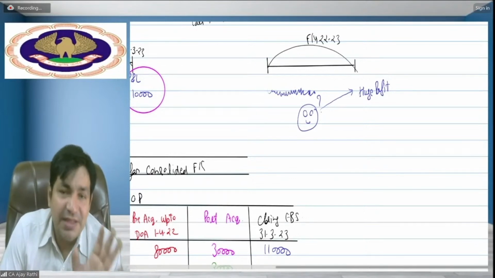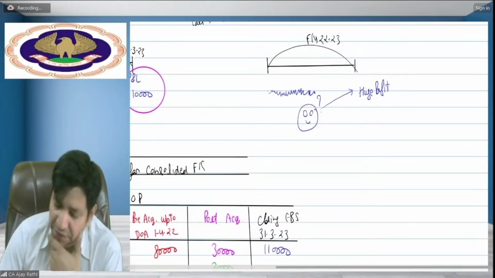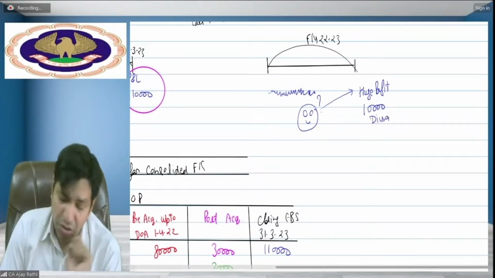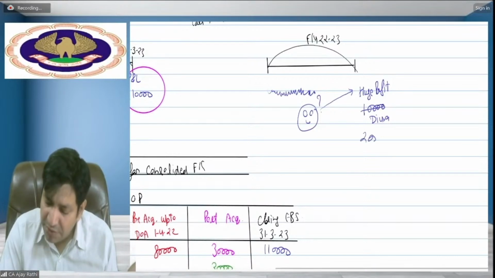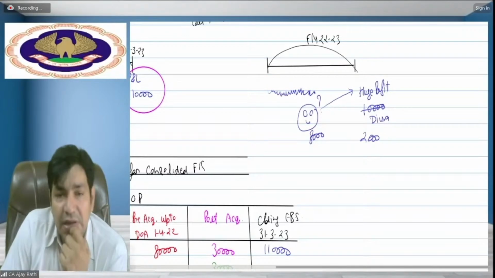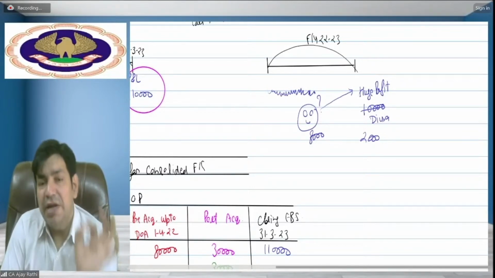But now see, in the same case, if we know that 1 lakh profit will be there and there will be 10,000 dividend which will be distributed, why don't we do this: in the future we shall take 2,000, and why don't we decide to take 8,000 at this date? It totally depends on your own decision. That's another thing that you are assuming.